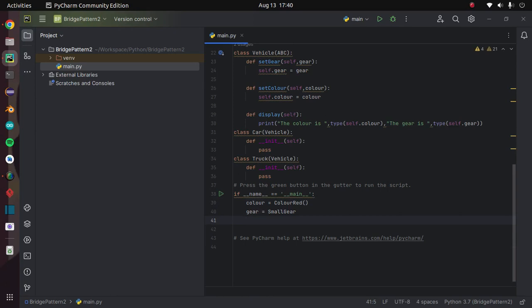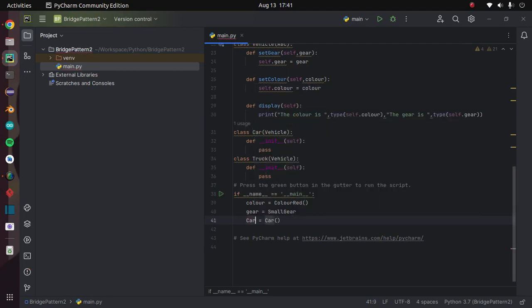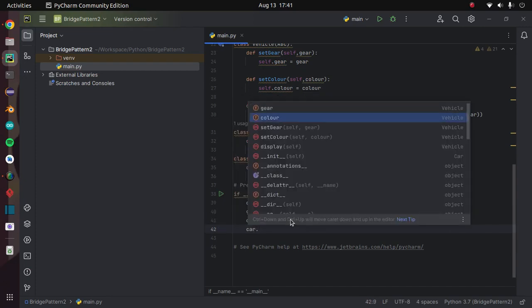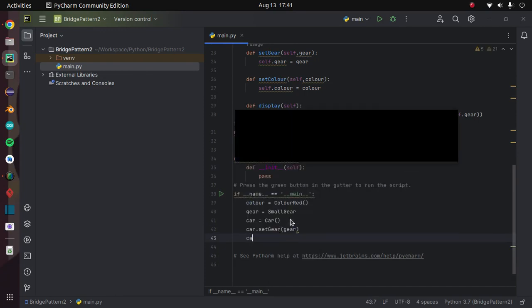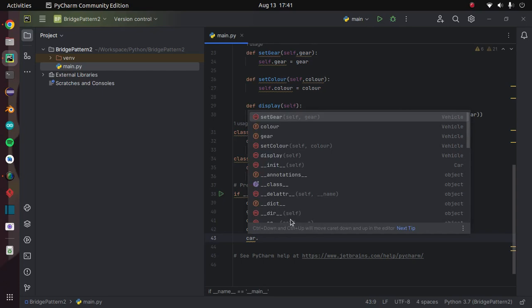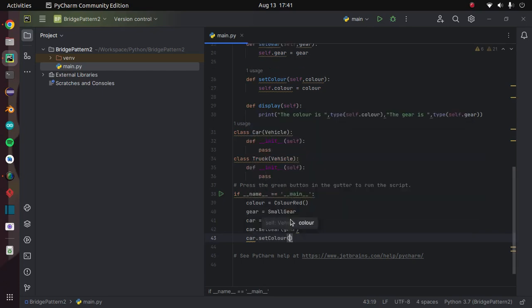Okay, so now what we have to do is create the car. Let's first do gear, which is going to be the small gear. Which will be the color.